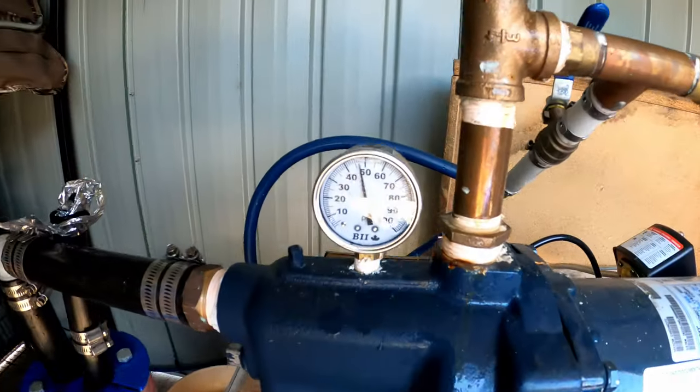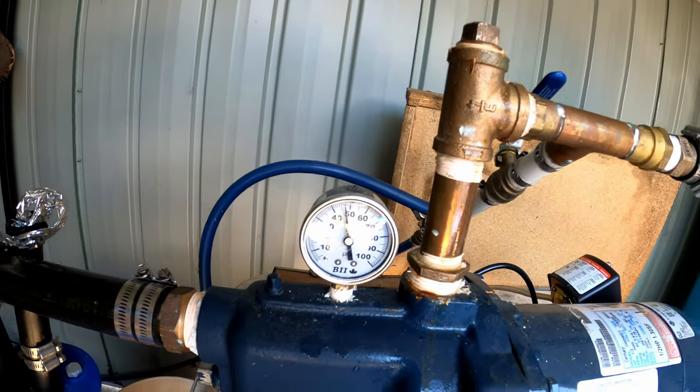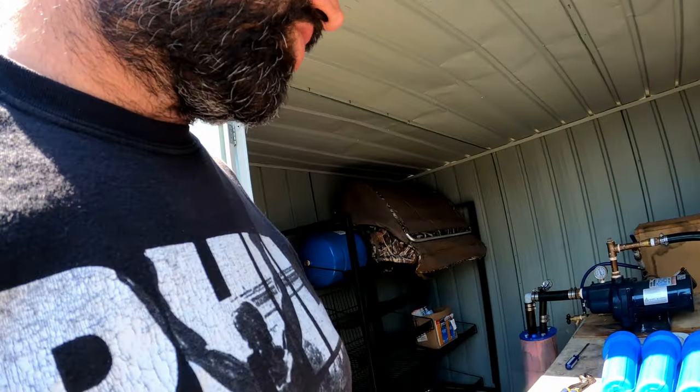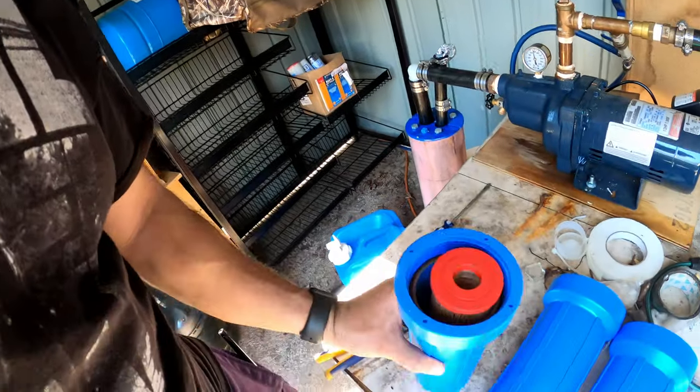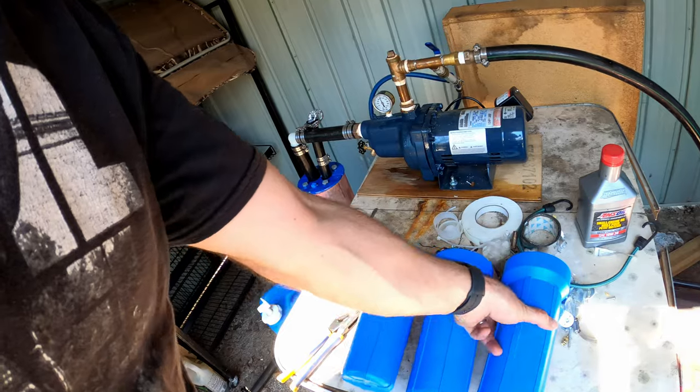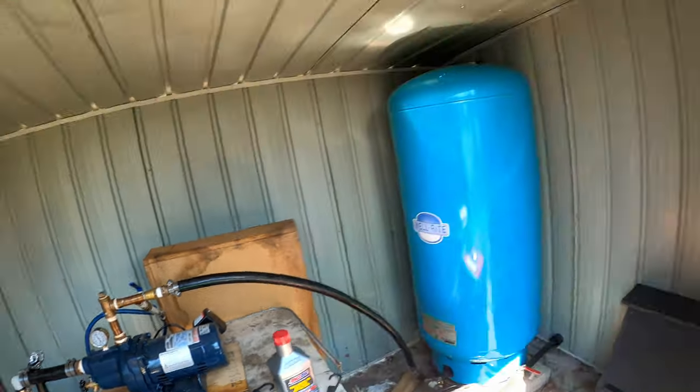Getting pressure now. I'm going to get to about 60, but I have that valve shut off for the pressure tank. So now we gotta take these and attach them over there at the cabin.